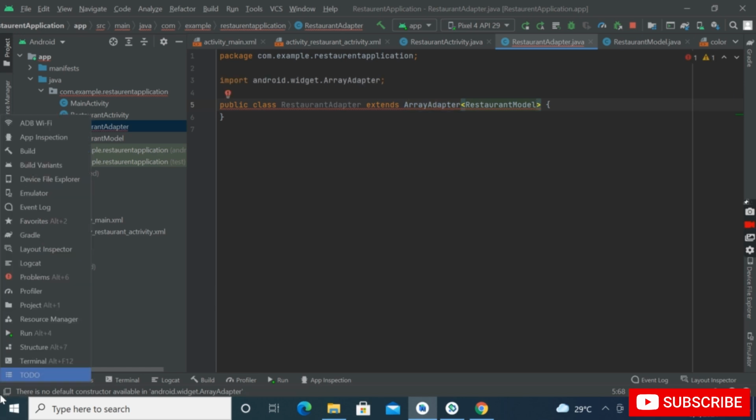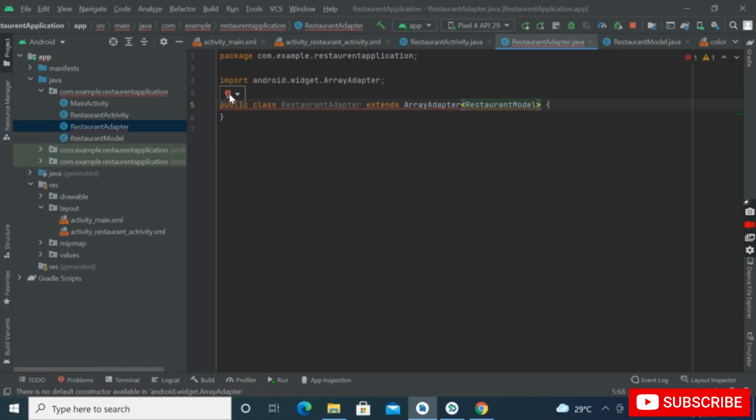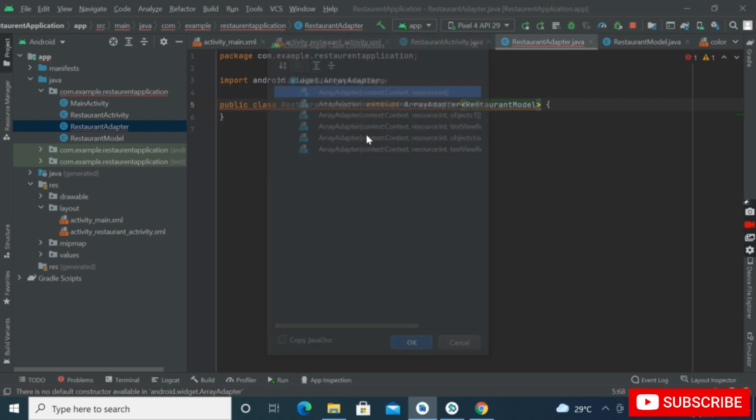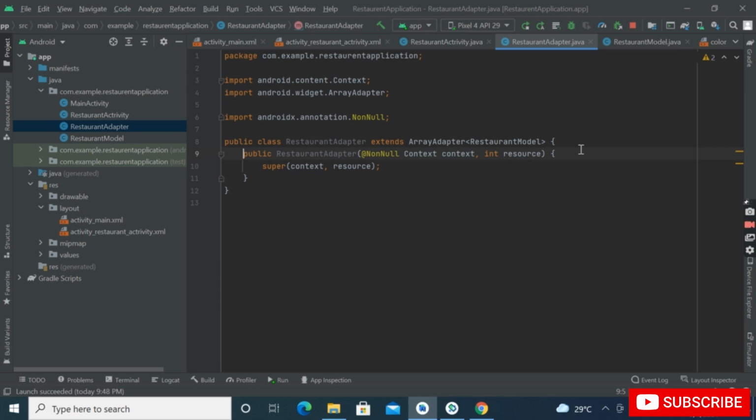Okay, now it will say to import. So we have created a constructor.